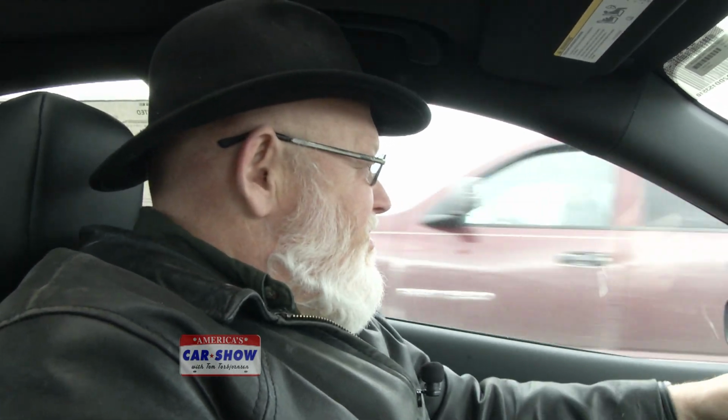Nice. Are we driving a limited version? Because I feel like I'm sitting on leather. I didn't even look at the seats. This is actually a limited. Yeah. This has the 2.0 in it, and it has Napa leather, so the nicest leather you can actually get. Napa? Did you buy the leather from Napa Auto Parts? No. What does Napa leather mean? Napa leather is a name for the premium leather in the industry. I didn't think I ever saw leather at Napa Auto Parts stores.